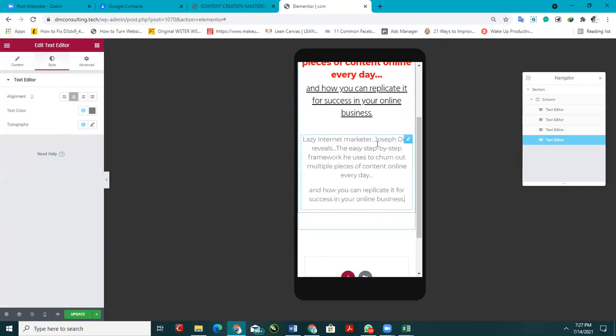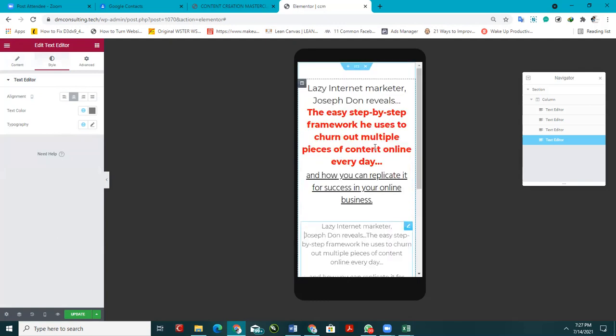Then this Joseph Dunn, I want to take it to the next line. So let's click on shift and enter. Okay, now in HTML, there's a difference between you just clicking enter and you clicking shift and enter. I don't know if you guys have done programming before, but in HTML, once you press enter, it's basically a P tag. A P tag means a paragraph tag.